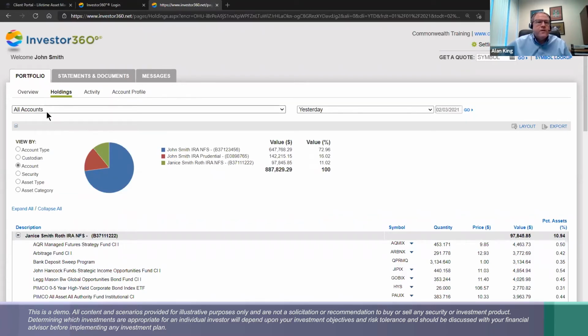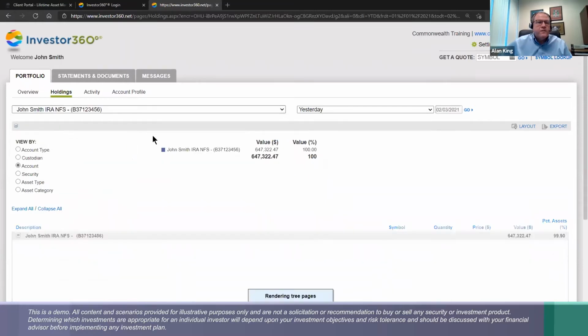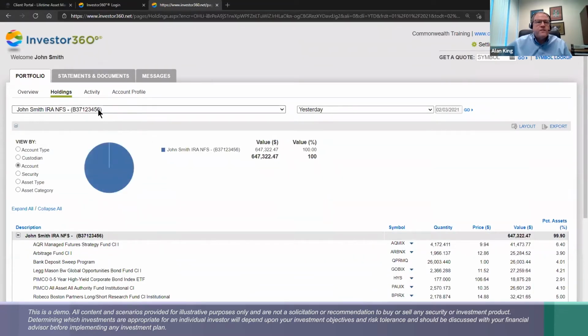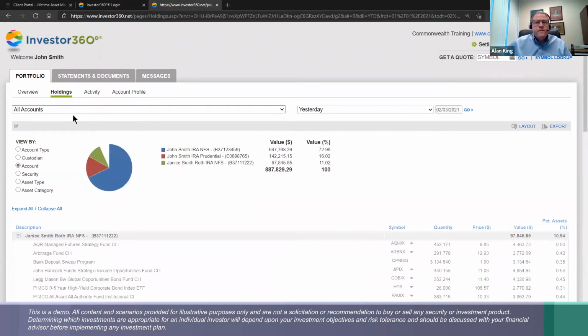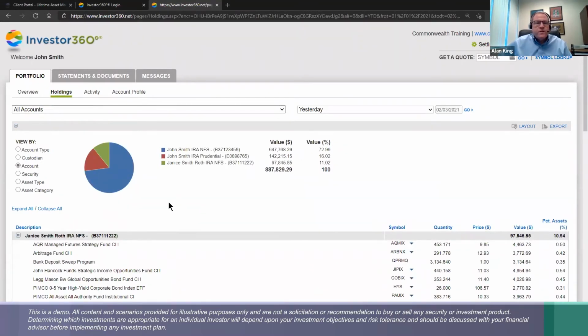And just like before, you can select any specific account or group of accounts. It's also useful if you want to take all of this information and put it into a spreadsheet. There's this little export link over here. And if you click that, it will allow you to save the information in a format that you can view with Excel.